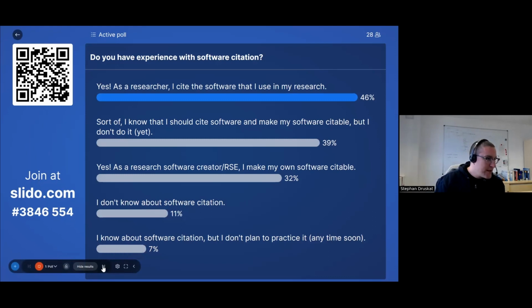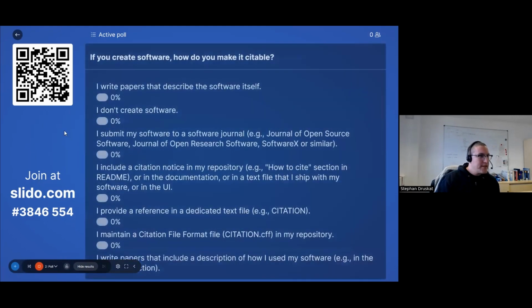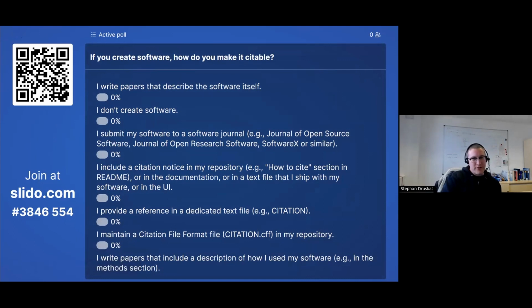Thanks very much. I'll now pop over to the next poll, which is related. And that's just for me to know what your actual practice of software citation is at the moment as an RSE. So if you create software, how do you make it citable, if you do?